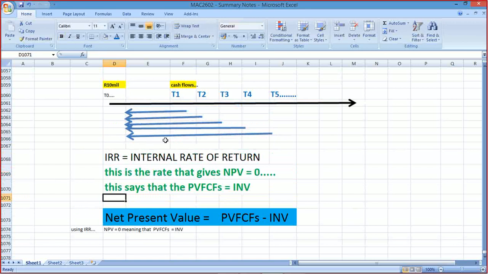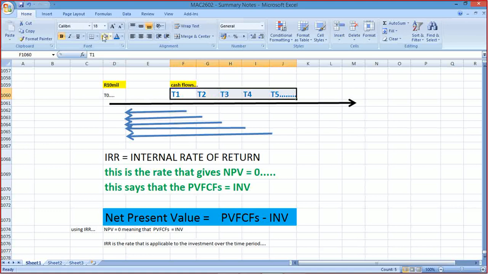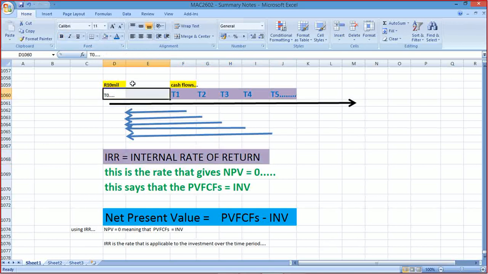Right, that's what IRR does. IRR is basically looking at the internal rate, meaning if I've got 10 million here and I've got cash flows there, they're saying, well, what's the internal rate? Internal rate meaning how much does this 10 million actually make that makes this cash flow in the future equal to that at the beginning? Right, so in other words, IRR is the rate that is applicable to the investment over the time period. Okay, so IRR is basically a measure of the internal rate over that period. IRR is looking at the internal rate of those cash flows in relation to the initial investment.